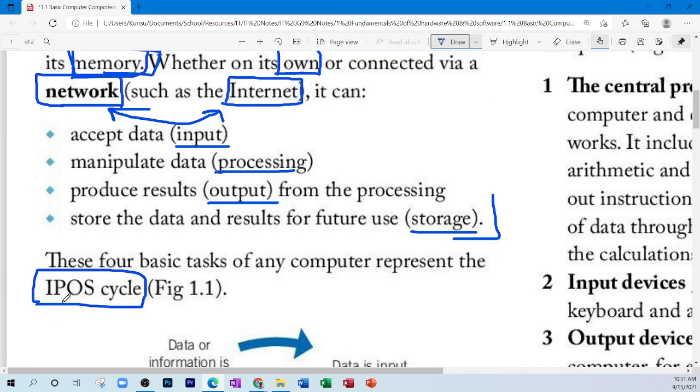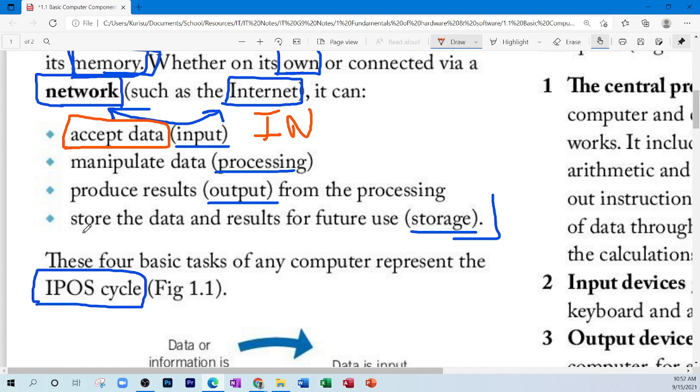Good. So the IPOS cycle, let's have a breakdown of that now. How does your computer function? Well, the first part of the IPOS cycle is I. I stands for input. What does input mean? Input basically means to accept data. Accept, take in, put data, however you want to phrase it. Input means to get data into the computer. Notice the first two letters, in: data is going into the computer. It's that simple. Once you see the word in, data is going in.